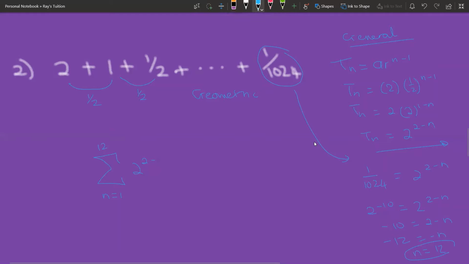So please make sure that you've understood this video and how to convert a sum into summation notation. It involves you being able to calculate a general formula and finding out how many terms, so that you can fill in the different elements. So in this part here, we fill in the general formula, and in this part here, at the top, we fill in how many terms. So you need to know how to do that. If you're unsure, please watch our previous video on geometric series to find out how to do it.